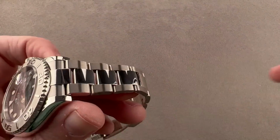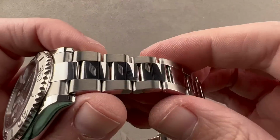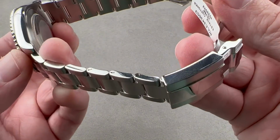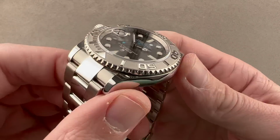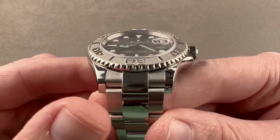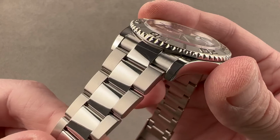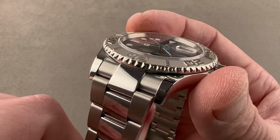Taking a quick look at the bracelet, it has polished center links, which lets you know this is a premium model. Polished outer faces, satin finished shoulders. You can see removable links are fixed by screws right here, easy to see on both sides. Rolex has its own foundry. It makes its own cases, bracelets, and clasps, and it uses its own steel. Now, Rolex is not the only watchmaker to use 904L steel, but they do use the most of it in their line. It is a more corrosion-resistant steel that doesn't need to be rinsed after exposure to seawater or wrist sweat.